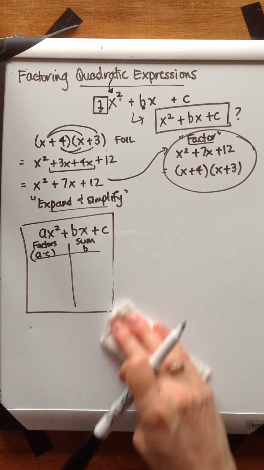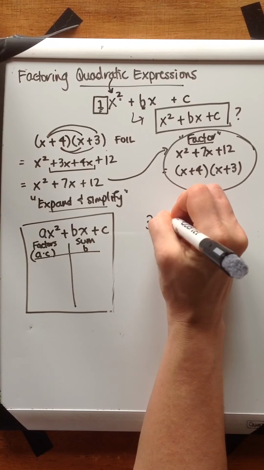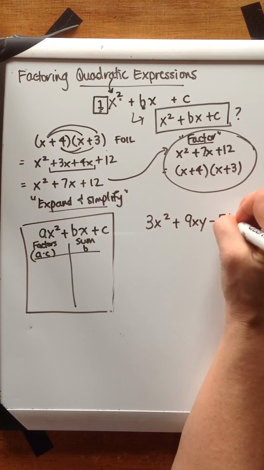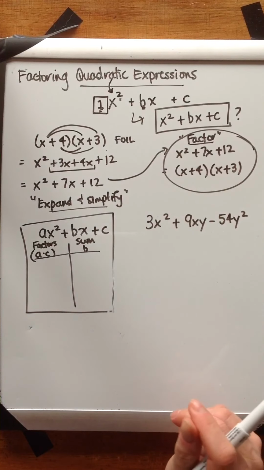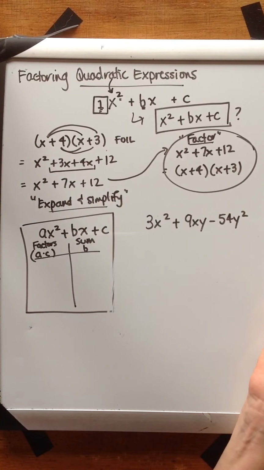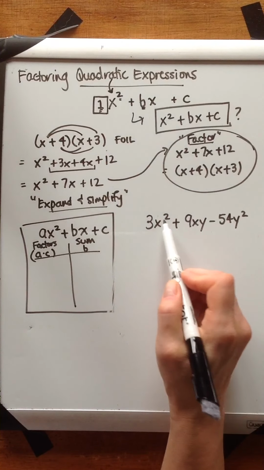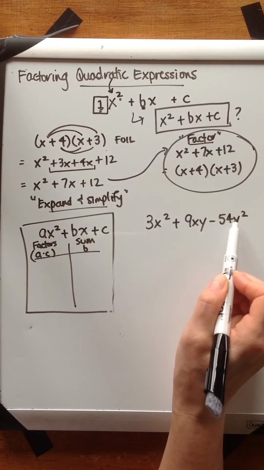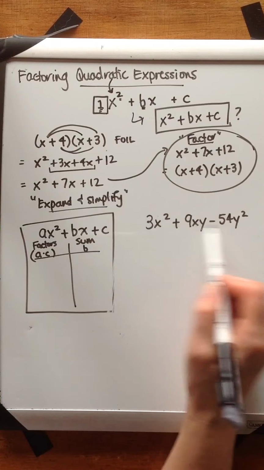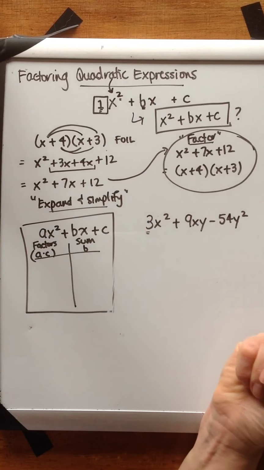is slightly different. It says, let's factor this quadratic expression. You might go, whoa, that looks really different from the ones we just did. And you're right, it is in a couple of different ways. So the first thing I want you to see here is that it is a quadratic expression because it does have a decreasing power of x. It goes from x squared to x to the first, x to the 0 is equal to 1, so it does meet that criteria. But it doesn't have a value of 1 in front.